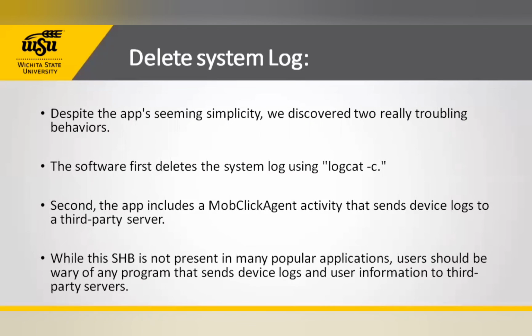Second, the app includes the MobiClick agent activity that sends the device logs to a third-party server. As a result, the program can alter and exfiltrate the system logs without the user's knowledge. While this self-hiding behavior is not found in many other applications, users should be wary of any program that sends device logs and user information to third-party servers.